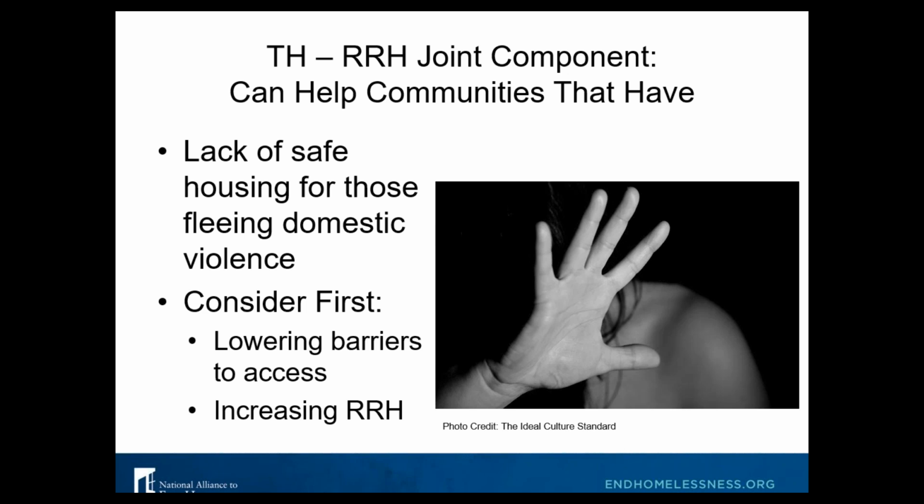So supportive services likely will look different for survivors of domestic violence and are more focused on safety planning under the joint component. And this is an example where survivors may need a slightly longer length of stay due to safety in that crisis housing portion of the project. But again, the important point here is that the participant chooses when they're ready to move to permanent housing, and not the program. So they may need a slightly longer stay, but again, from the very beginning, we're working to develop that housing plan to move them to permanent housing as quickly as possible.